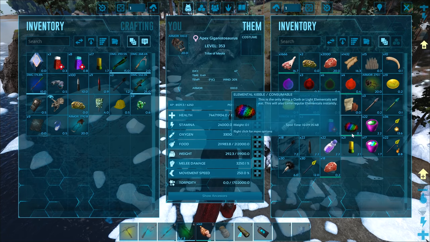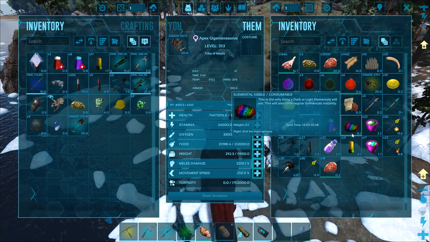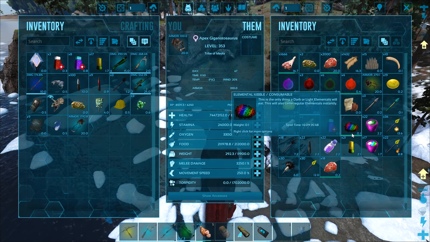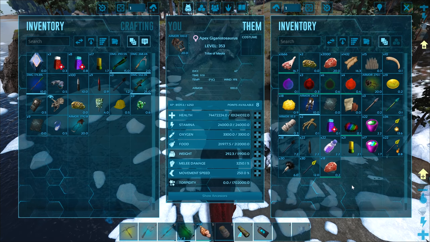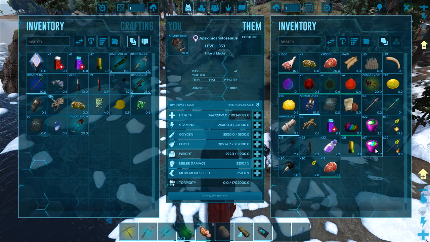Oh! An elemental kibble. This is the only thing a dark or light elemental will eat. This will also tame regular elementals instantly. Wow. We got that. We got like 40 tame helpers.